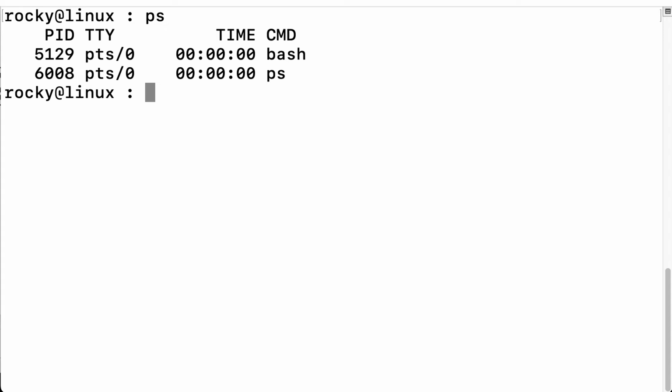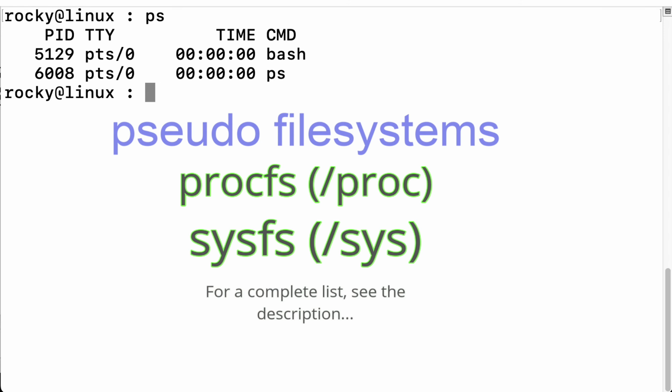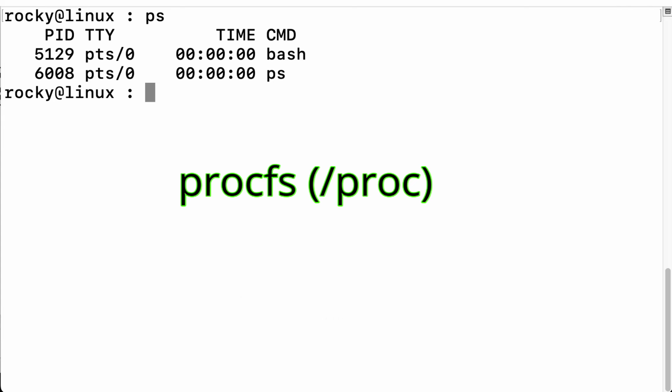Now it may surprise you, but you can actually view the connections in memory if you like. Let's just do that. Every Linux system has some file systems that are not on disk but in memory. So these file systems are only there when the system is up and running. They are called pseudo file systems, and for completeness I have listed them in the description of this video, but for now we're only interested in the /proc file system.